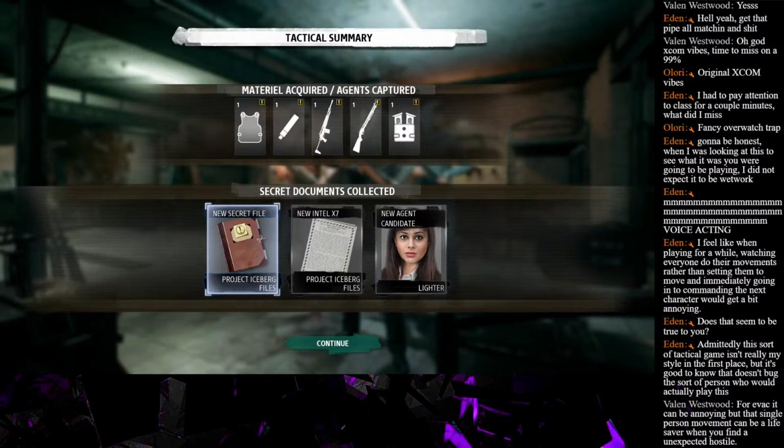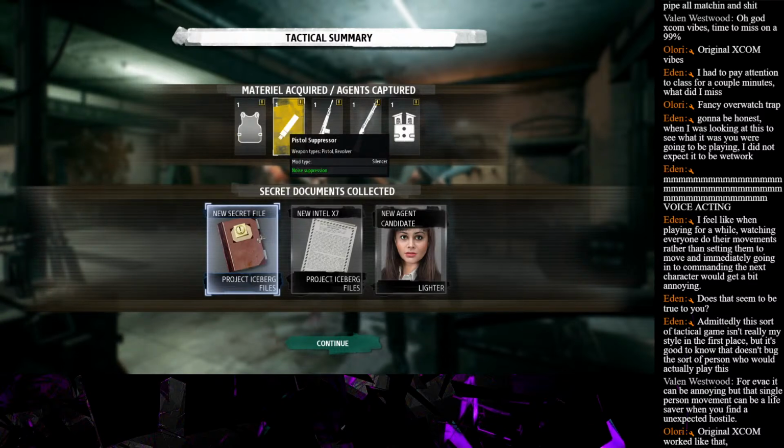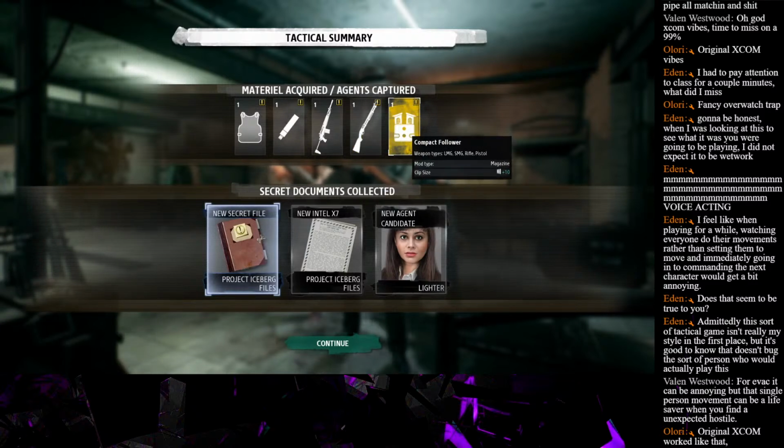We now have a new agent candidate. We have 7 intel for the Project Iceberg files, a new secret file, which is the Project Iceberg files. And then we have a bulletproof vest, which increases damage threshold by 7. A pistol suppressor, which suppresses pistols. A BM, which is a rifle. We got a lot of numbers here that I'm not going to bother going through. We have a Model 870, which is a shotgun. And then we have the compact follower, which is for LMGs, SMGs, rifles, and pistols, and increases the clip size.